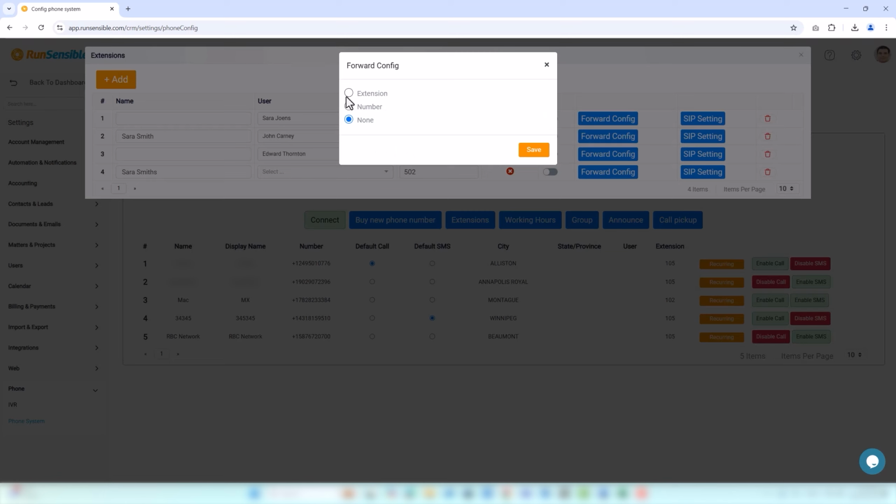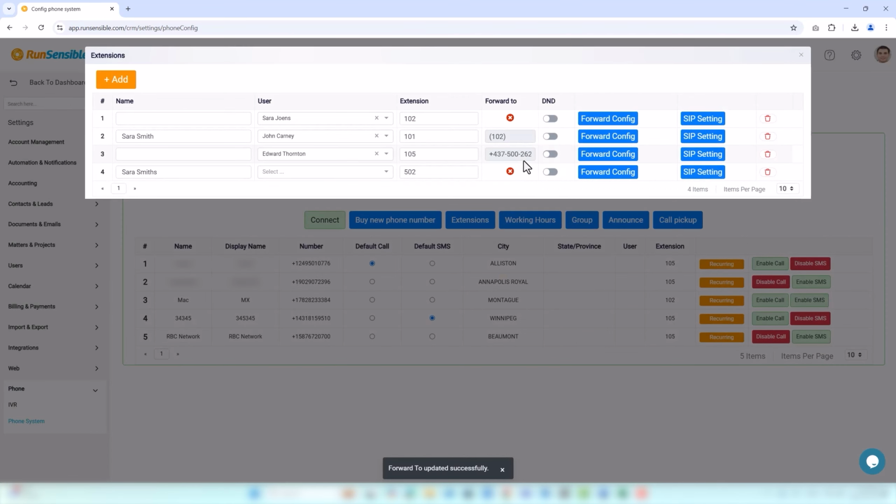Extension Forwarding, which redirects incoming calls to another internal extension. Number Forwarding, which forwards calls to an external phone number. And None, which disables call forwarding, meaning the call will not be redirected and may go to voicemail if unanswered. Select the desired option and click the Save button. The status will then be displayed in the Forward to column on the Extensions page.